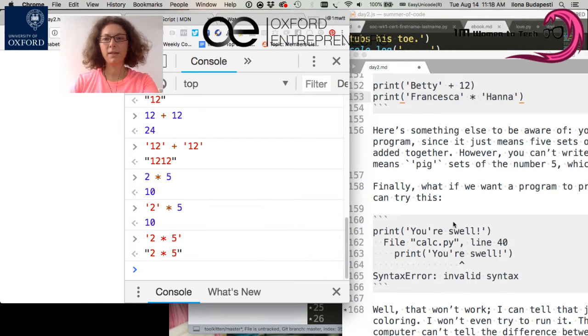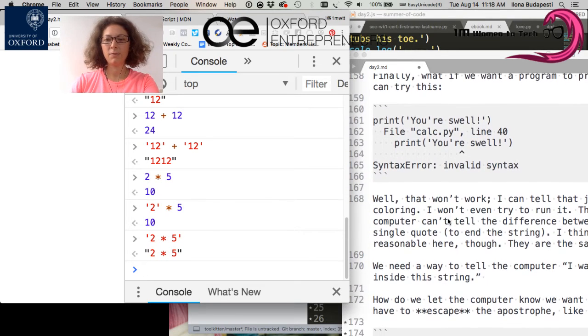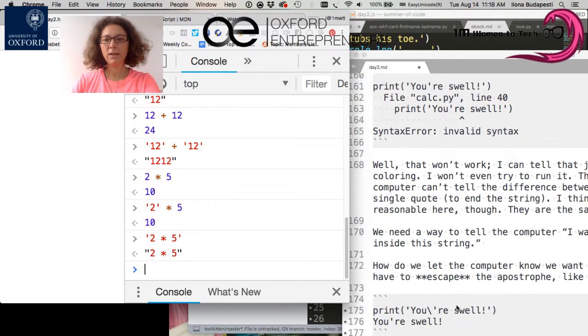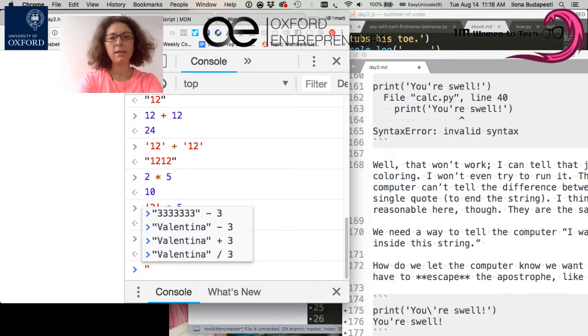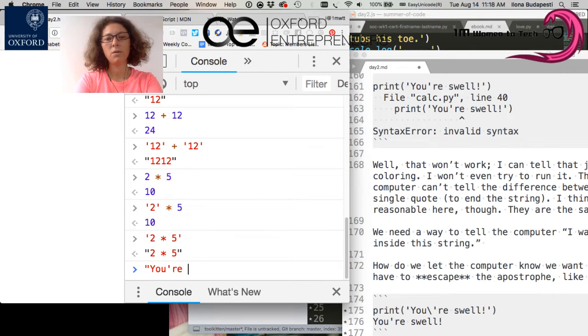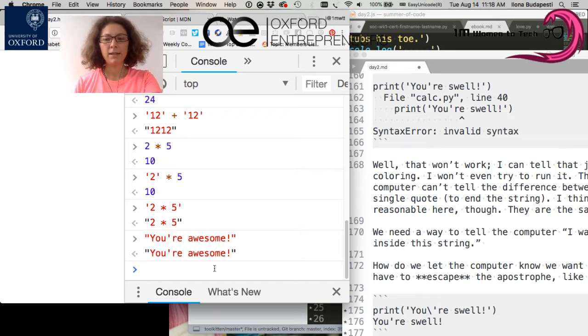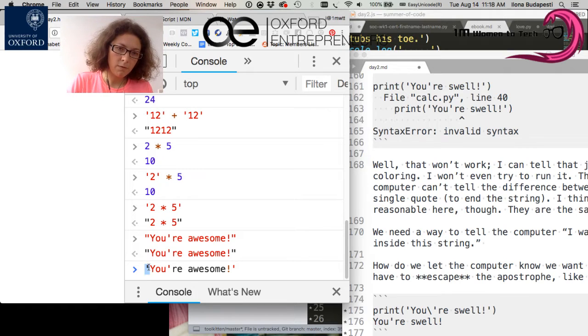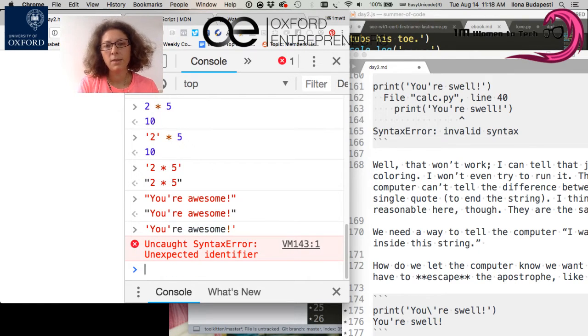While I'm waiting for the volunteers who would like their names to be multiplied, we can also look at single and double quotation marks. So yesterday we talked about, you're awesome. In double quotation marks is better because now we have the single quotation mark on the inside, it's fine. But if I try to do the same with a single quotation mark, now the computer is confused because it says, well, you opened a single quotation mark here and you're closing a single quotation mark here. I have no idea what you want to do with the rest. So you see unexpected syntax error, unexpected identifier.